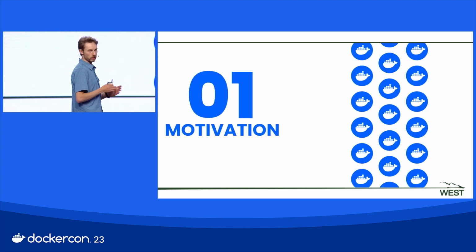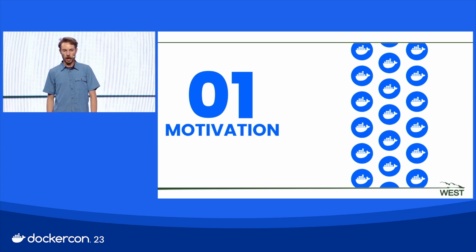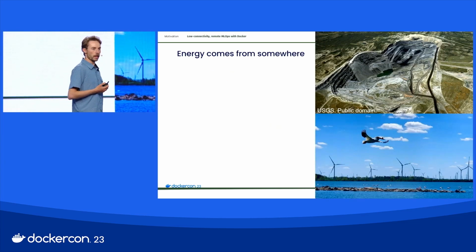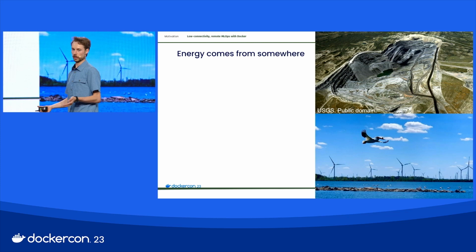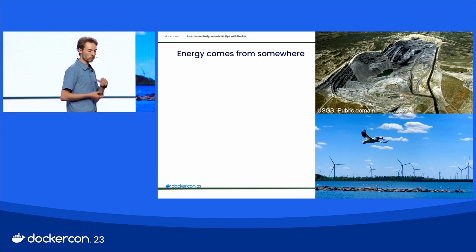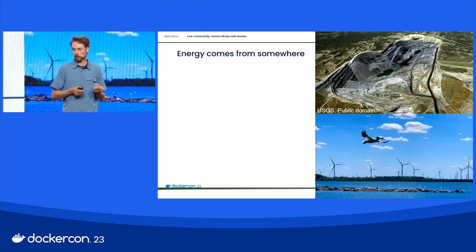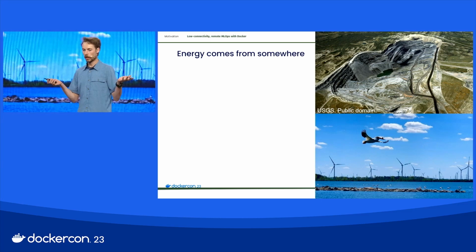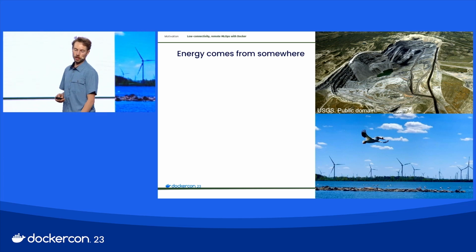So before I dive deep into the technical weeds of all the software we built and where we put it, I'd like to start with some motivation. Why would we even do something like this? And basically, energy comes from somewhere. All the lights in this room are run by electricity. The scooter I rode this morning was electric. Increasingly, we need electricity to provide our standard of living, and that electricity has to come from somewhere. Sometimes it comes from a coal mine, for example, this one in my native state of Wyoming. And sometimes it comes from a wind farm.